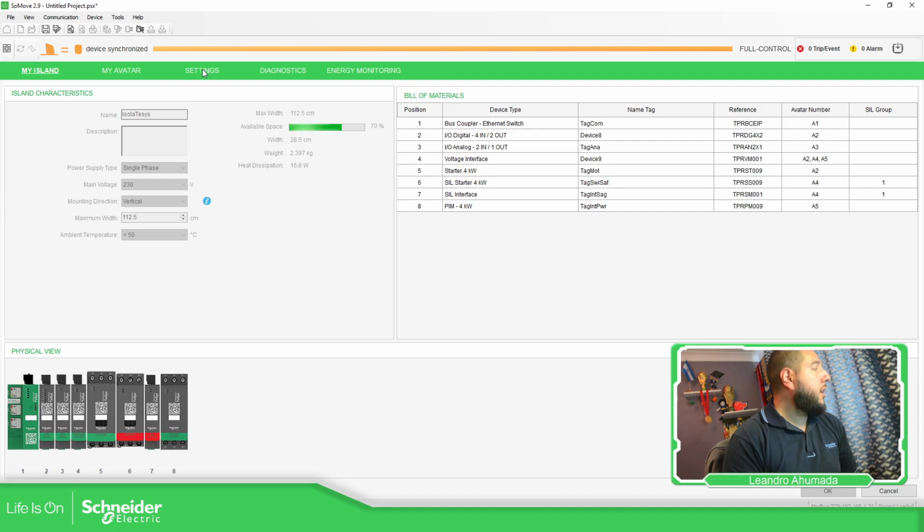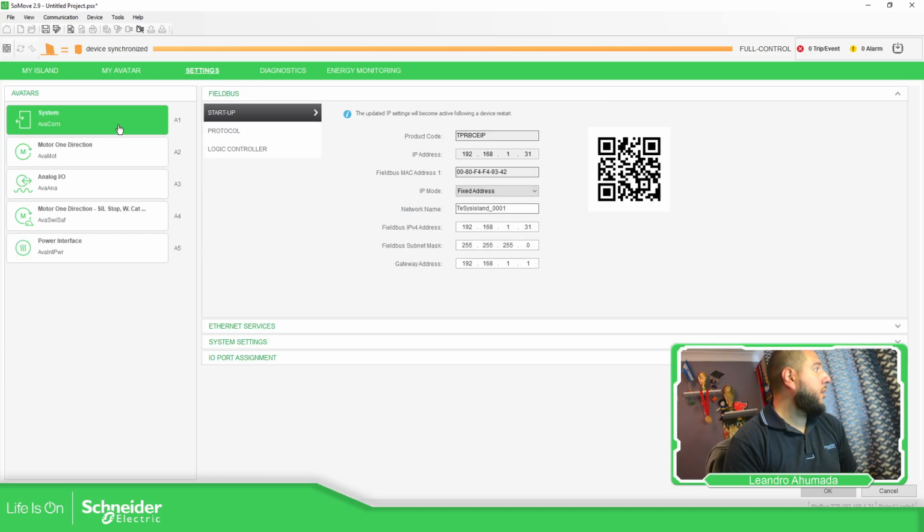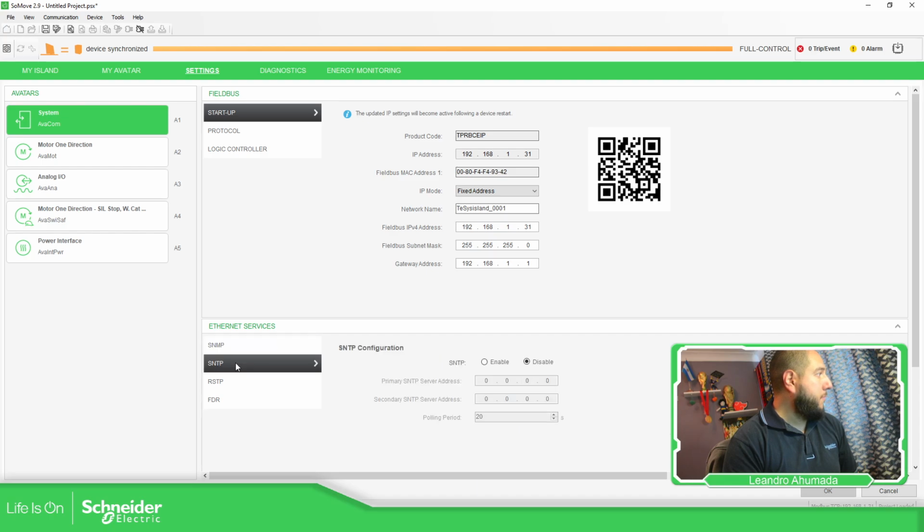To check the time, go to the settings, select the system avatar, and here we have on the Ethernet services SNTP. We just need to enable it and then put the SNTP server. So the M580, how can we get this?